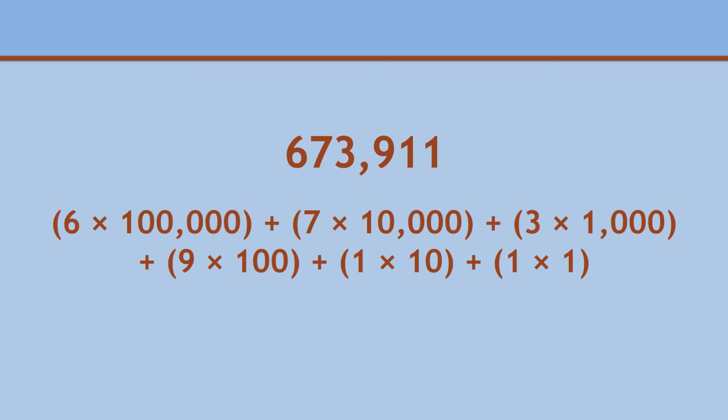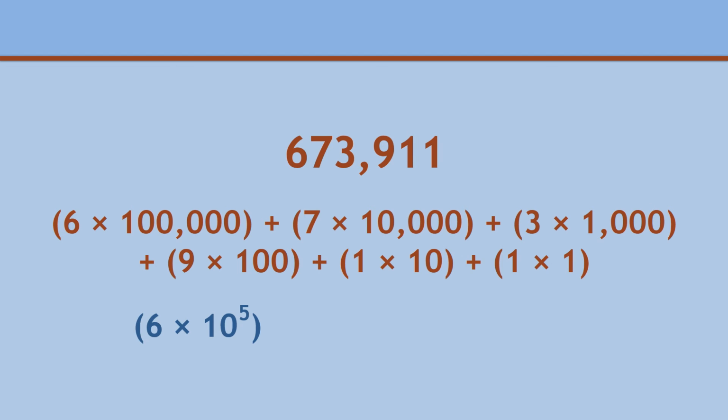Now, there's a way that we can simplify this by using exponents, and I'm going to show you how we're going to do that. We're going to start with our first parentheses, which is 6 times 100,000. We can simplify that by writing it as 6 times 10 to the 5th power. Now, how did we know which exponent to use? First, obviously, we start with the 6, and the 6 just stays the same. We're only going to simplify that power of 10, which is 100,000.